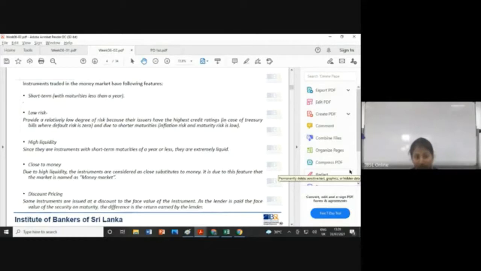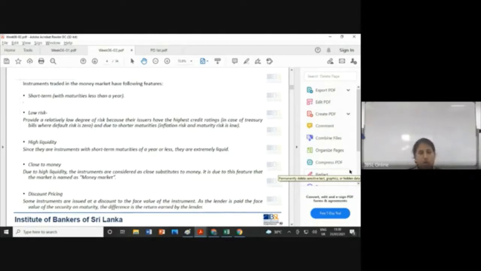Whenever I say short term, the maximum is 12 months. There are 3 month, 6 month, and 9 month instruments as well. Take a 3 month instrument. I invest today, and it's going to mature by October end. So I would have a fair guess on what would be happening: where the market liquidity would be, what the interest rate is going to be. There can't be a huge fluctuation in just 3 months. That's the base expectation. So the risk is relatively low. The fluctuations in the economic variables are going to be fairly minimal. That is one reason.